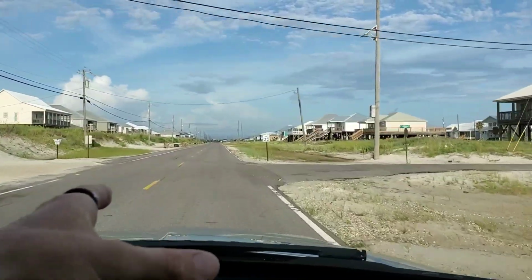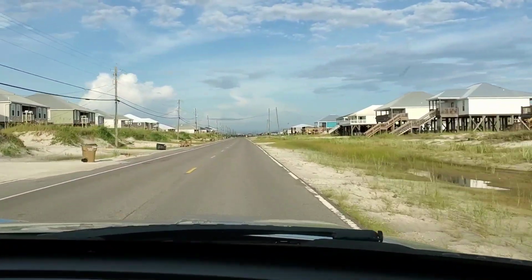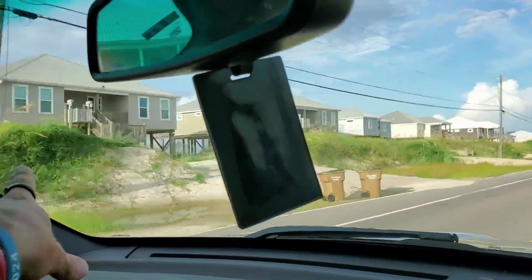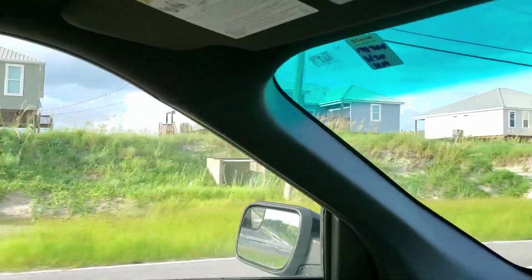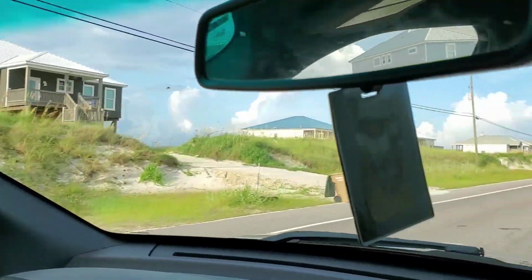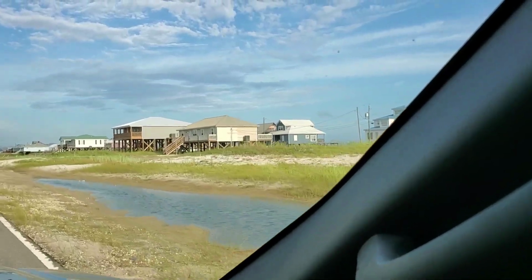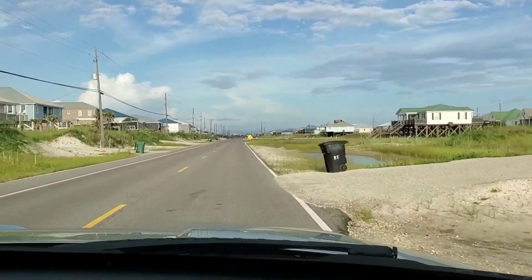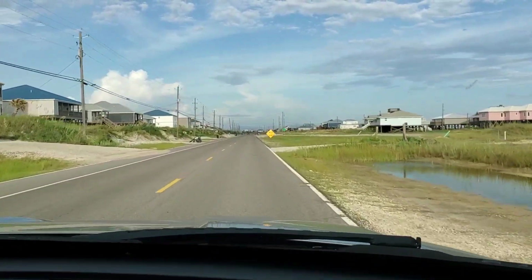It will be impassable. If the tide is low, we'll still have water at 4 to 7 feet that'll come across this road from where those houses are. You can probably see the water right through those houses. I mean, there's the water right there. But we'll have water still all the way across the road, but I don't think it would put these houses into peril in terms of water intrusion, because they're all on stilts. But I'll get out up here in just a moment.